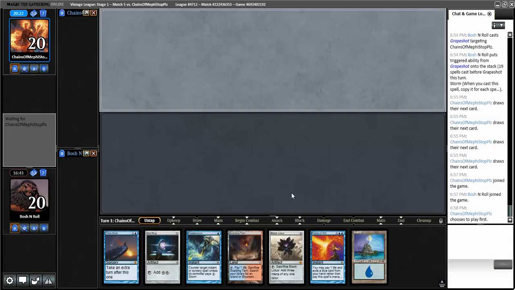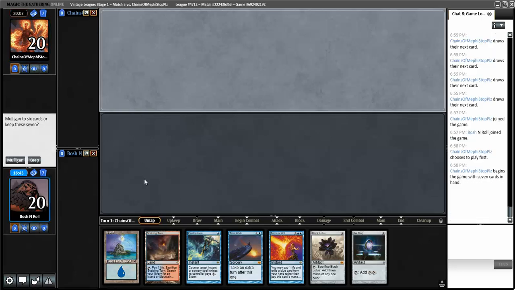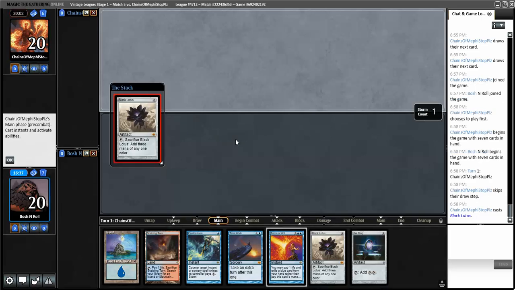Alright, so we're on the draw. This hand, it has a lot of potential, but doesn't actually do anything. But I think I'm going to keep it. Because they're not really blazing out of the gates either with their Standstill deck. Well, there's that.